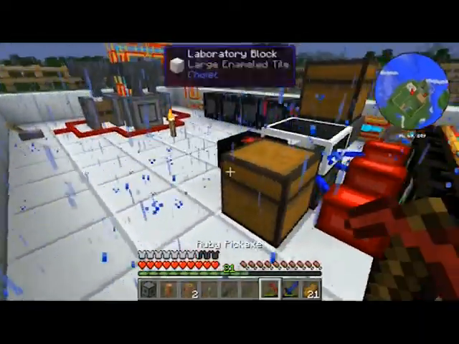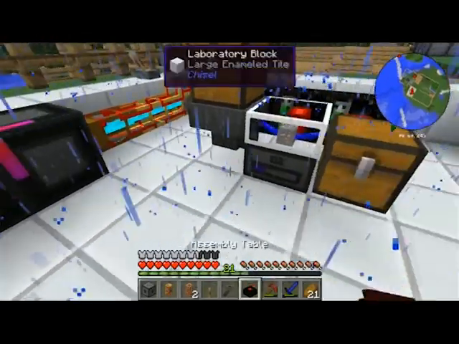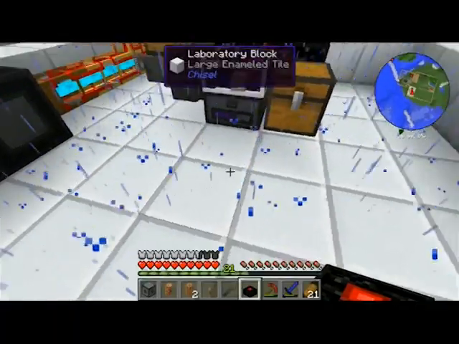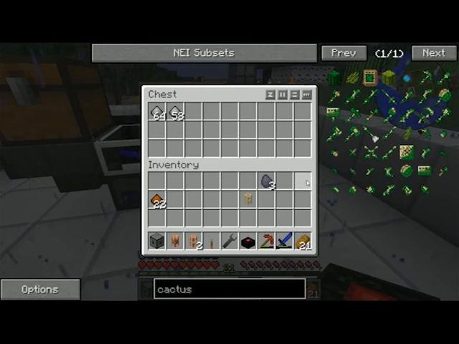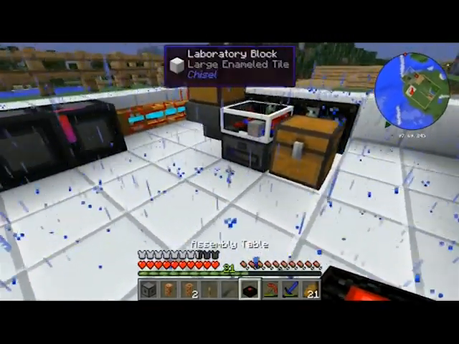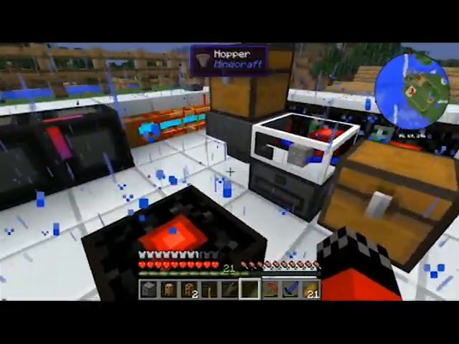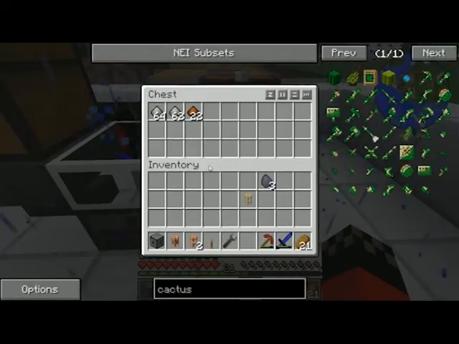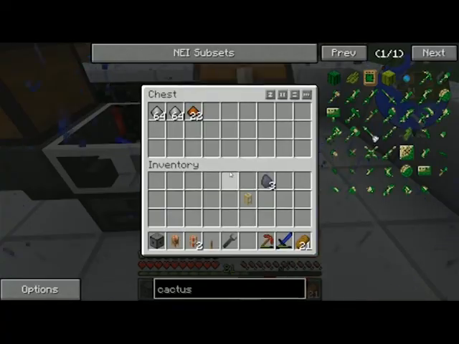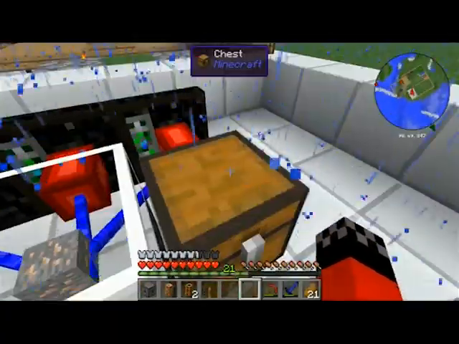I should probably move that. Ooh, there's something. All my everything was going into the assembly table instead of into the chest. This will output to a nearby inventory. And you'll see that'll go up in a second. Yeah, see, 64. Yeah, it's fantastic.